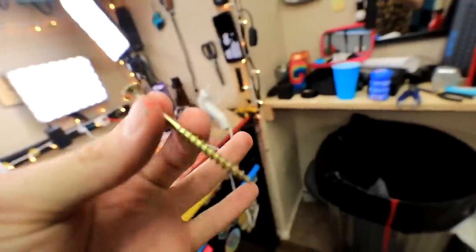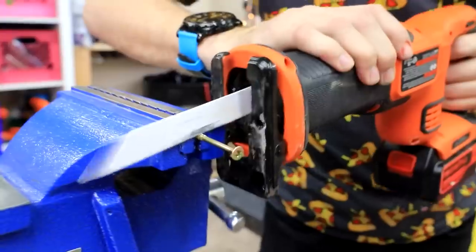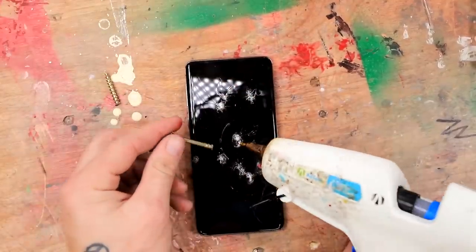Here we go. Yeah, that ought to do. Or should I say, that ought to screw. Oh, that was a bad joke. Boobity-boop. Now that we have our cut-up screw, go ahead and just hot glue it right to the phone.